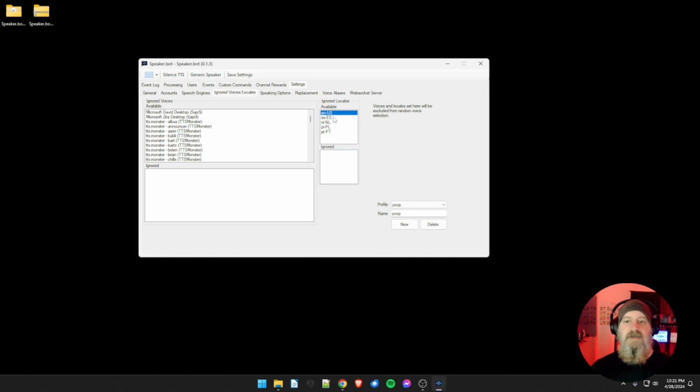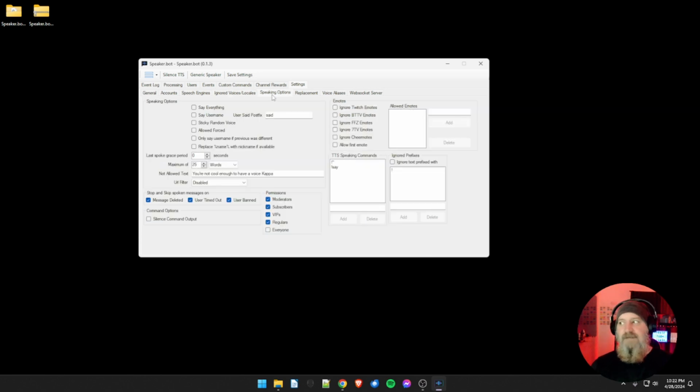So if I only want US English, the other ones I can ignore. Just double click them to put them in the ignored list, and it will not put those language locales in there. If I don't want David, we double click on David. He's now in the ignored list. He will never come up, etc. So we can just delete that for now, but that's how you do that.